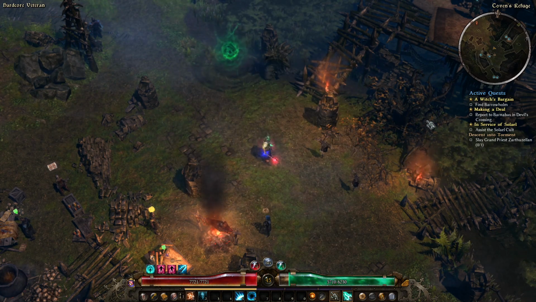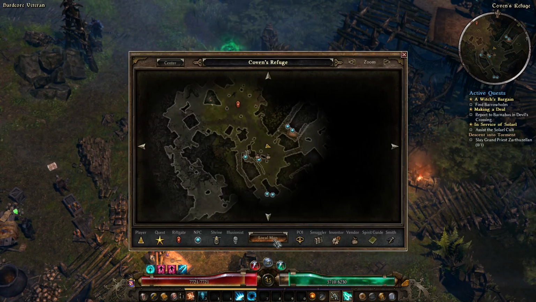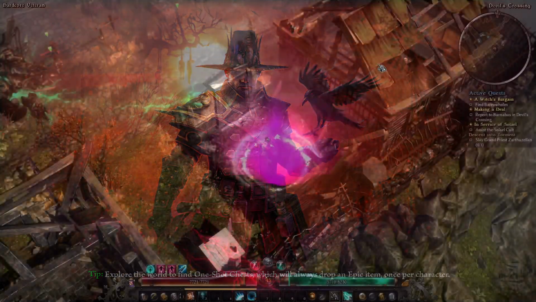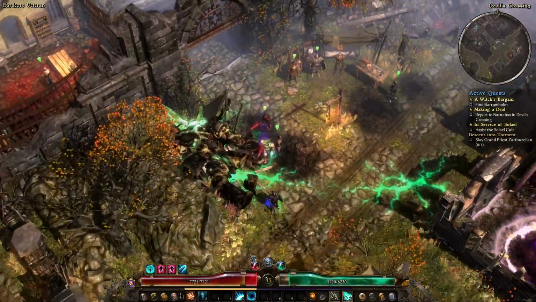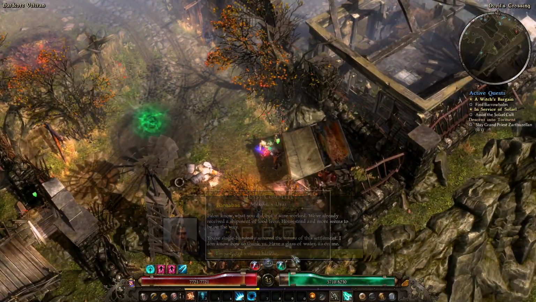Okay, so we were up to the Coven's Refuge. I also have to go back to Devil's Crossing. You can see the portal there. I've just come from right next to this portal and made another one. Need to talk to Barnabas. So, let's talk to Barnabas, turn that quest in.